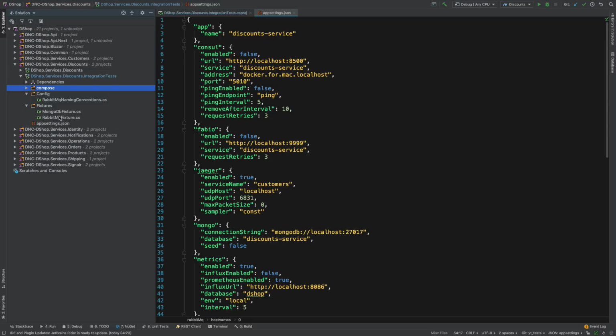As you probably imagine, we would like to test, in this case, the discount service, so we want to create an integration test. We would like to see whether the bunch of components that our discount service consists of actually make sense when we put them together.